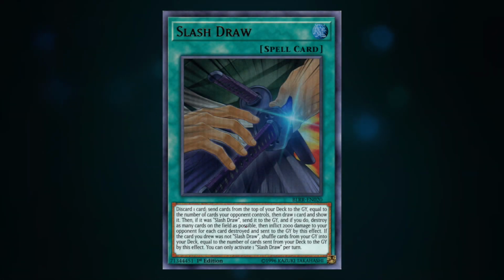Slash Draw basically lets you mill a card and then draw a card, and if you draw Slash Draw, you destroy all cards on the field, and then your opponent takes 2,000 damage for each card destroyed.